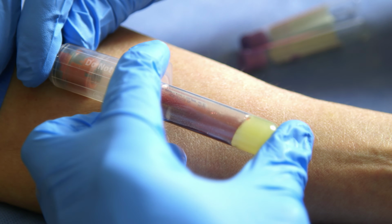The 1-hour glucose tolerance test is a simple and non-invasive way to screen for gestational diabetes. During the test, you will be given a sweet drink containing a specific amount of glucose. 1 hour later, a blood sample will be taken to measure your blood sugar level. If the blood sugar level is higher than the normal range, it may indicate gestational diabetes. But don't be alarmed. This test is just a screening tool, and if the results are abnormal, you'll be asked to repeat the test, this time with the 3-hour glucose tolerance test. This test will give more information about blood sugar levels over a longer period of time.